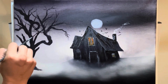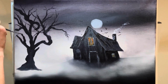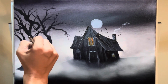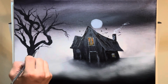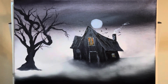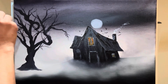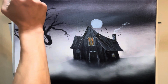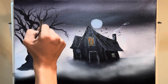You just got to figure out how to move the brush. You got to figure out how to load it and then how to move it, and then you can have some fun. There we go. All different types of stuff can come out. See what I'm saying? It's whatever. And this is nothing. I'm literally not even really thinking about it this time. I'm just trying to get a whole bunch of branches in real quick. As long as you have some that are moving in different directions, that's pretty much all you need to do.